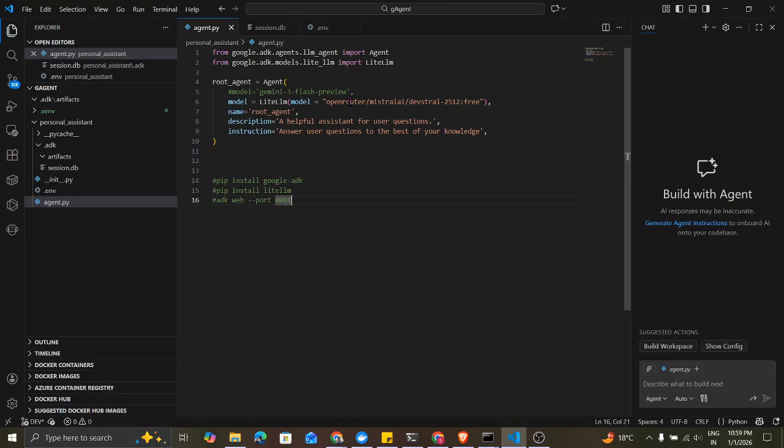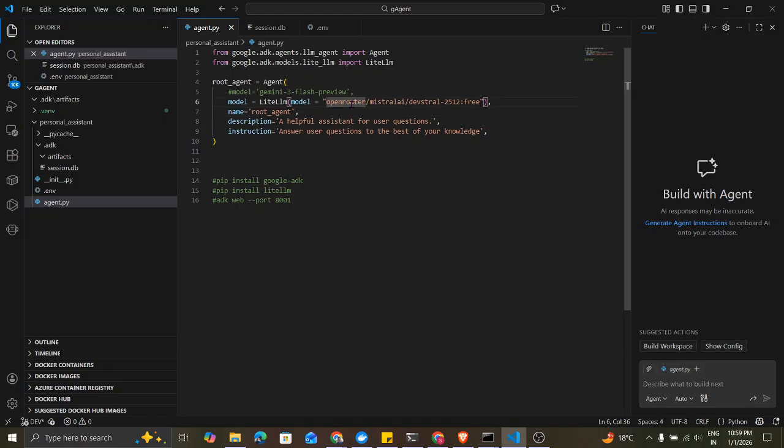As of now I have selected Mistral AI's Devstral 2512 as a free model to use. Then I have imported the LiteLLM library from the installed LiteLLM package into our Google ADK. Once I call this LiteLLM library, I need to use it as LiteLLM call and pass our model name, and mention which provider we are using.